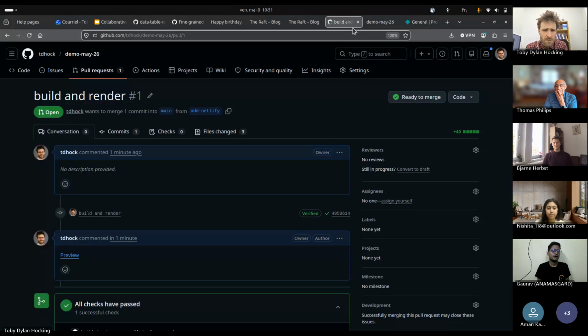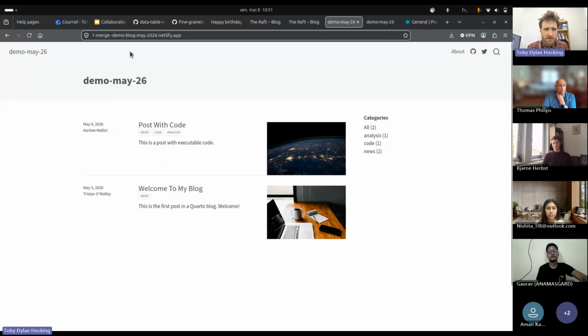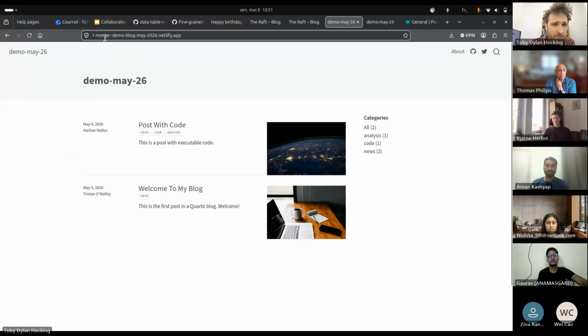Actually, here we see that the build actually worked. So you can see that we got this preview comment. The preview takes you to this kind of preview website with a 1-merge, meaning this is the website preview for the first pull request.